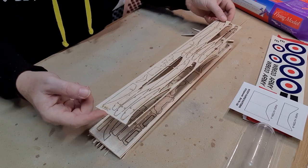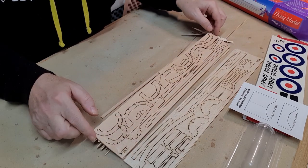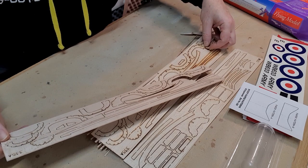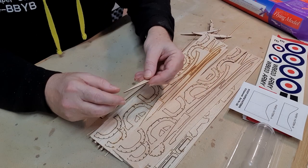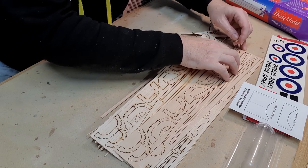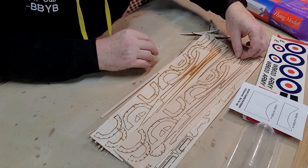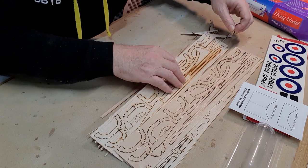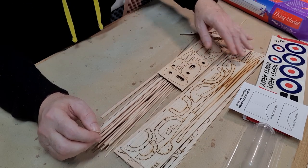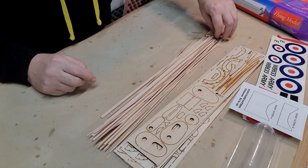As far as the balsa parts go, it's in sheets and it's, as I said, very nicely laser cut. The only thing I would say is that they cut right through in places, so several bits are actually loose. And these triangles and stuff can be really difficult to identify when they're set free and just lying in boxes. I mean, that's probably, no, it isn't that one, you see. You think it is, but it isn't. It's that one. So probably one of the first things I'd do is go through and try and identify the parts, maybe label them. So that's the rest of the missing ribs.